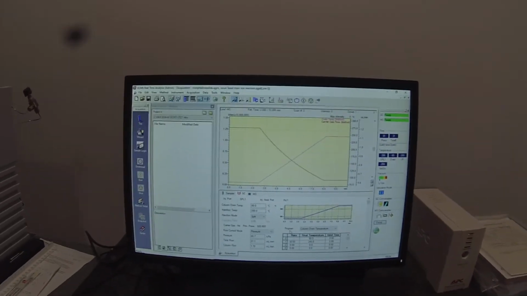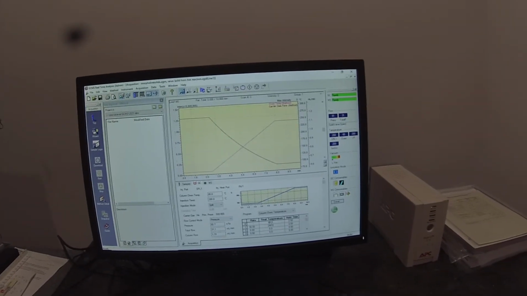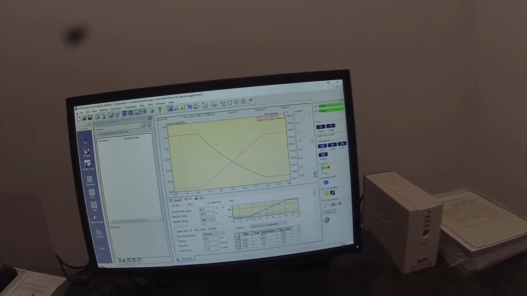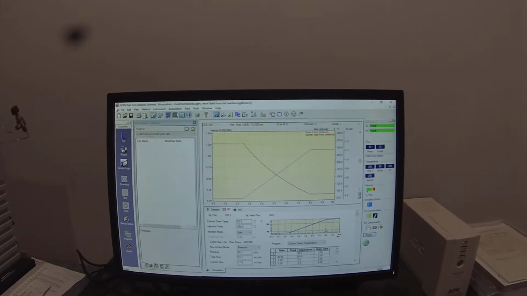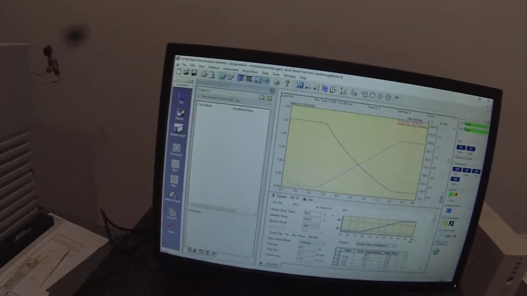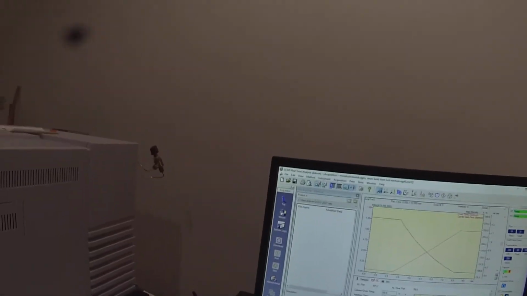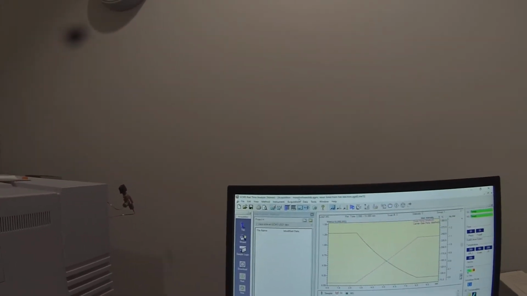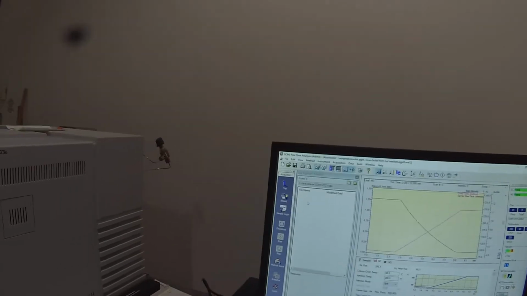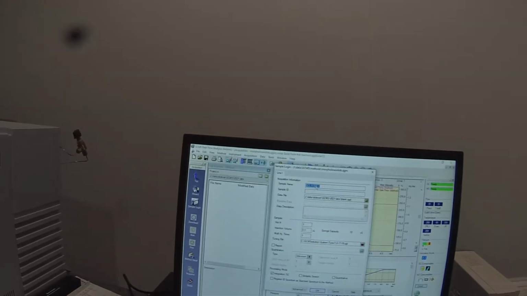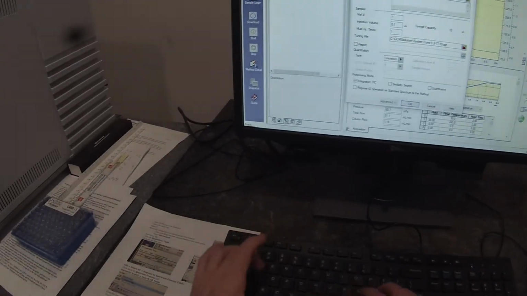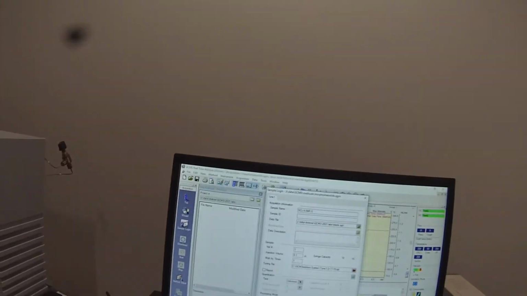It's a general method that's fairly useful, rising from 80 to 245 over a period of about 6 minutes or so, at a decent flow rate. So I'm going to use the method called morpholine solids, which is already open, and I'm going to log in my sample, and this sample is 56R, first piece of data on it.